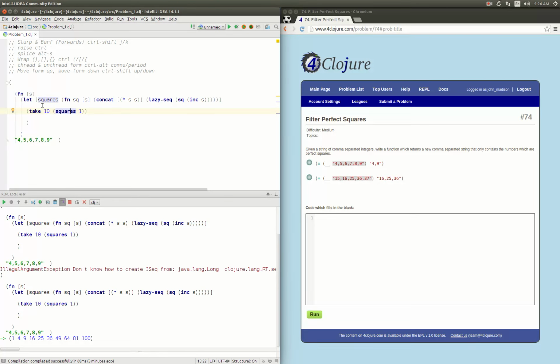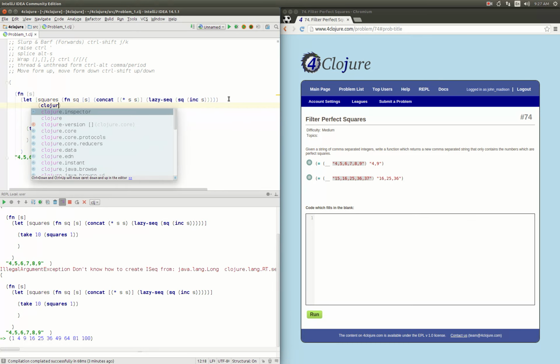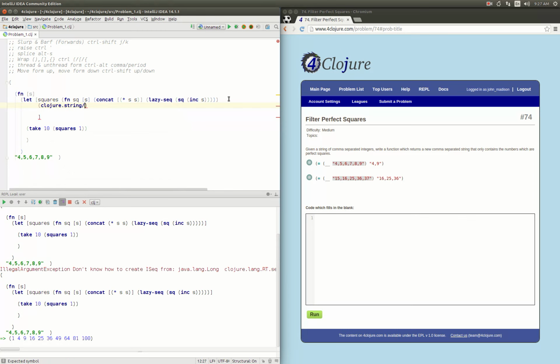Okay, so the next thing we want to do is start parsing our string into integers. So we want to do clojure.string/split, and we want to do a char sequence and a pattern. So it'll be s, and we'll split that.